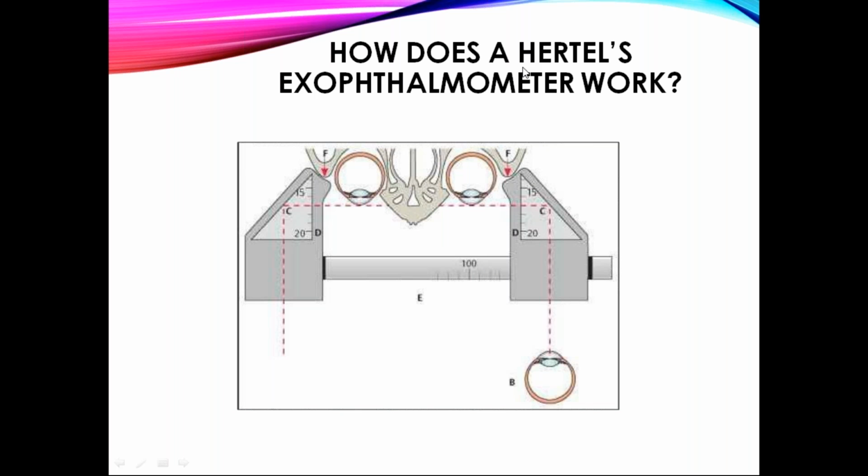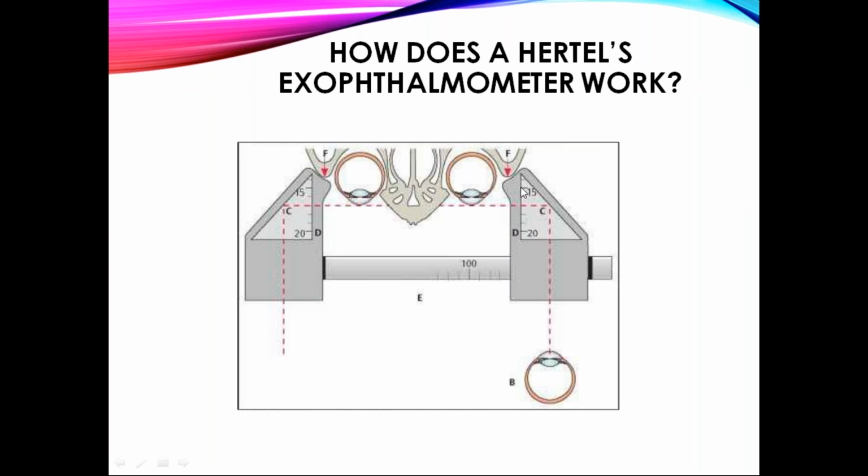Now this is the instrument which is used to identify the amount of proptosis. This instrument is called Hertel's exophthalmometer. So now what is this Hertel's exophthalmometer? You can see this is the lateral orbital rim margin, and this is the instrument called Hertel's exophthalmometer. It has a prism with mirrors placed inside the prism. The reflection of the anterior point of the cornea will fall on the mirror here, and it will match with one particular reading here. The examiner sees that particular reading and identifies the level of the proptosis.